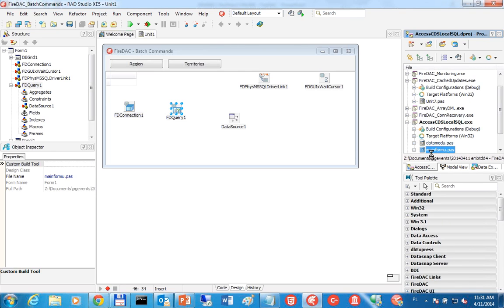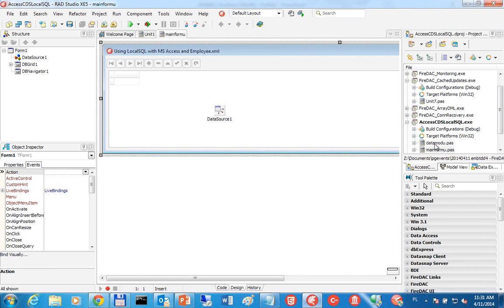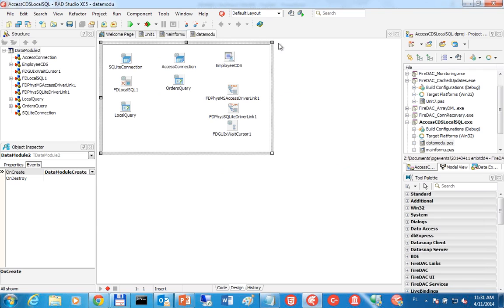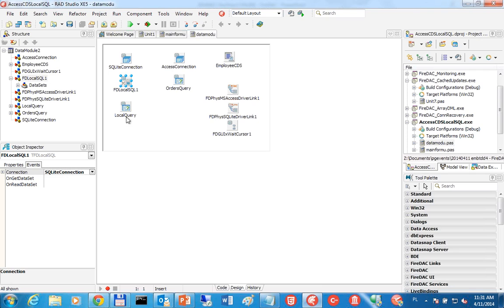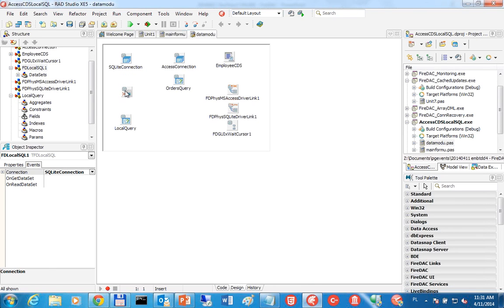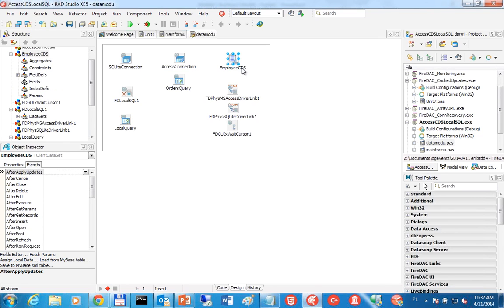On InterBase, you would need maybe to put them in one form, on a SQL Server in square brackets, on other databases in quotation marks. But here you have an example of a possibility to make two select statements in one operation, and we can use a special next record set to go to the next record set.